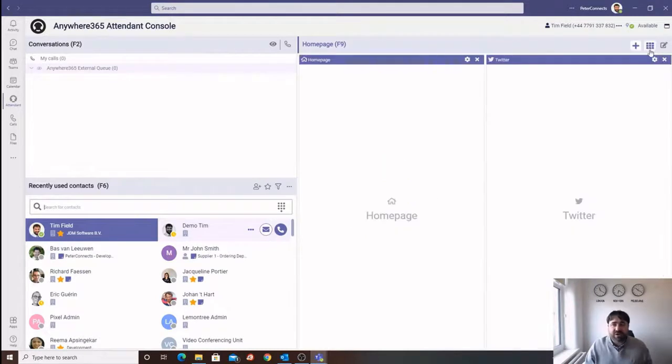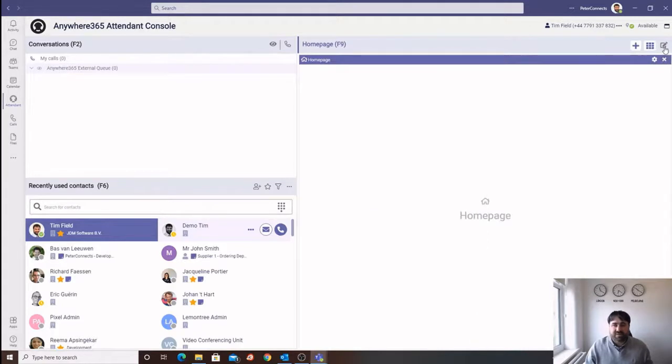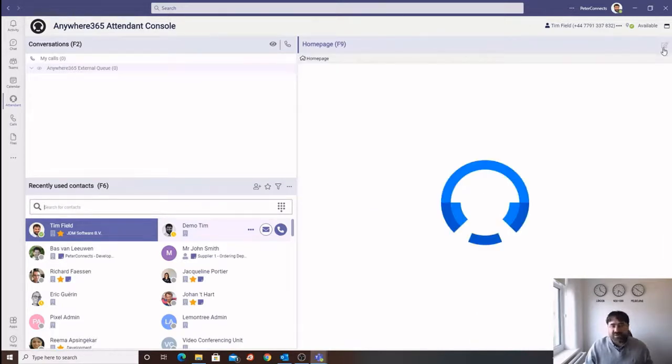We have created our own widget library with a number of other widgets, such as call history widgets and web pay widgets. We are also looking at integrating with business widgets. This will allow the customer to integrate with a CRM system, such as Dynamics, Salesforce, SAP, and many more. When an incoming call is then presented to the operator, we can display information regarding that caller, such as open invoices, tickets, or orders relating to that customer.